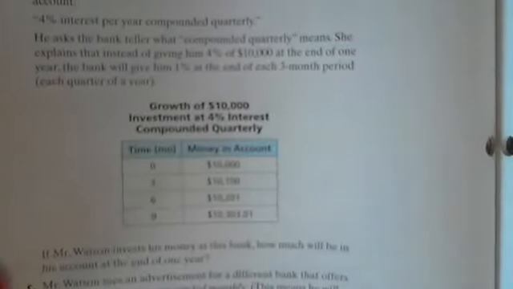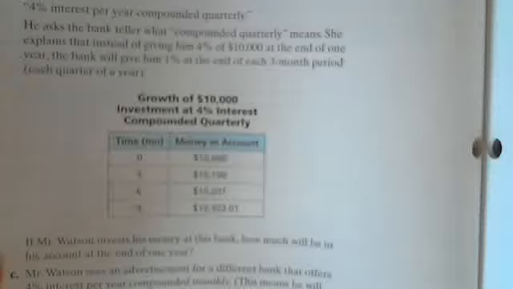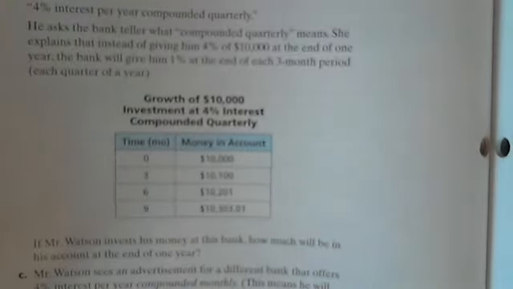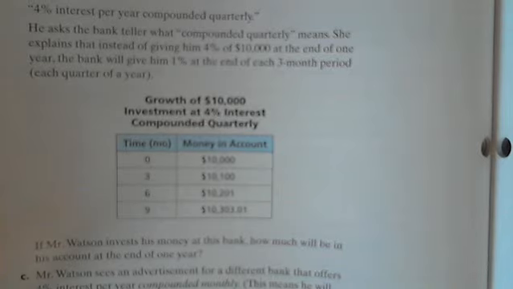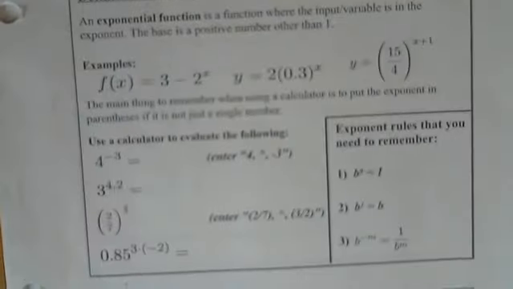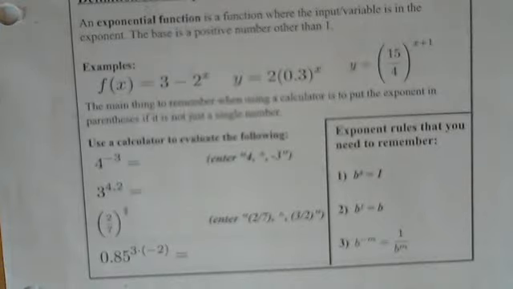Here's an example that you're definitely going to come across as you take out loans or invest money. Compound interest is modeled with exponential growth functions. So it's really a great topic to learn, and it's not too tough because a lot of what we do, you're going to use a calculator. So grab your calculator. I'm going to grab mine. And we're going to learn how to enter exponents into the calculator and compute exponential functions.